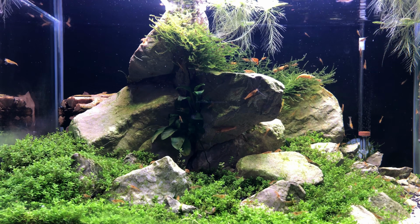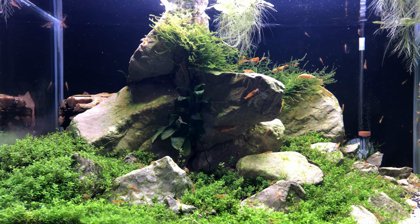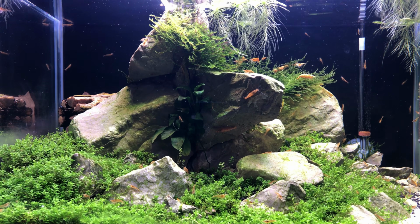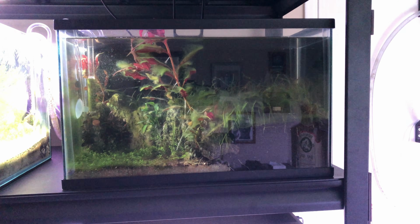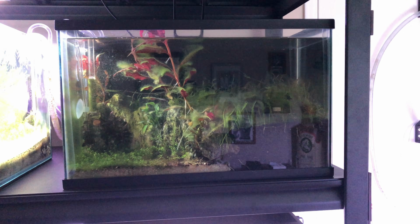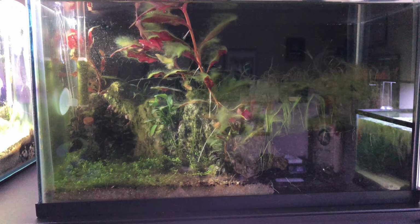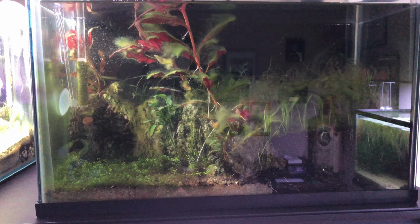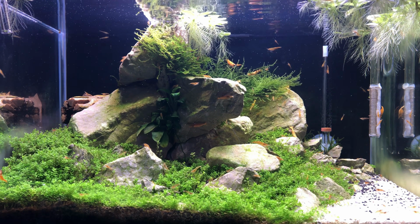So of course I unplugged the CO2 immediately, took the diffuser out of the water because they hold pressure for a while, especially with that much pressure going through it. And I did the same here to the orange-eyed blue tiger Caridina shrimp tank. Unfortunately, at this point, I knew this tank might have been in trouble. Most of the shrimp were just laying on their side, and they weren't moving. So at this point, I realized this tank is priority.